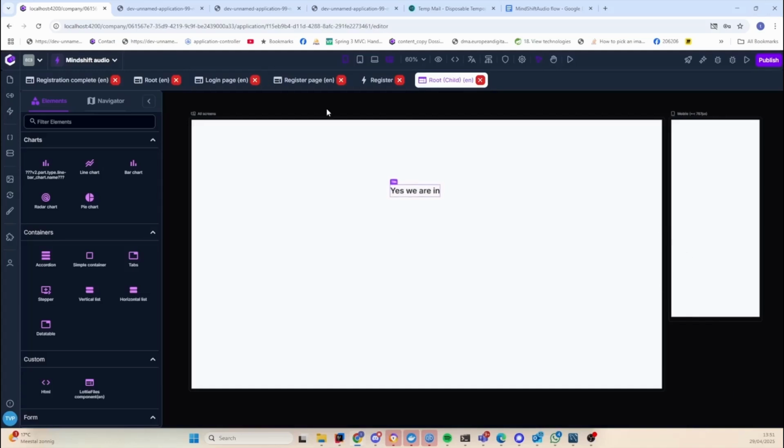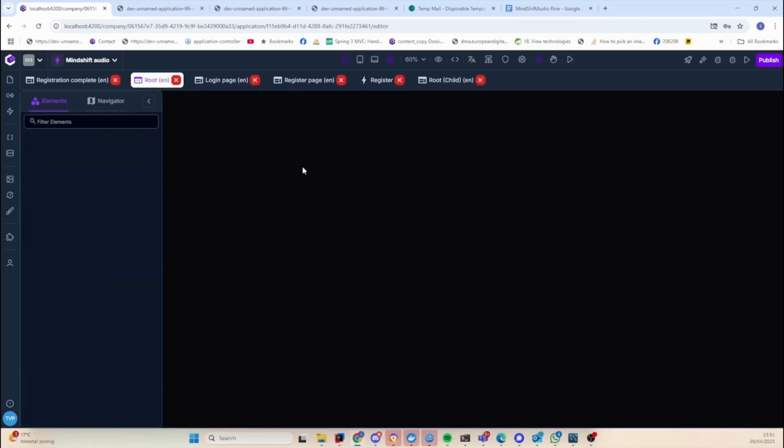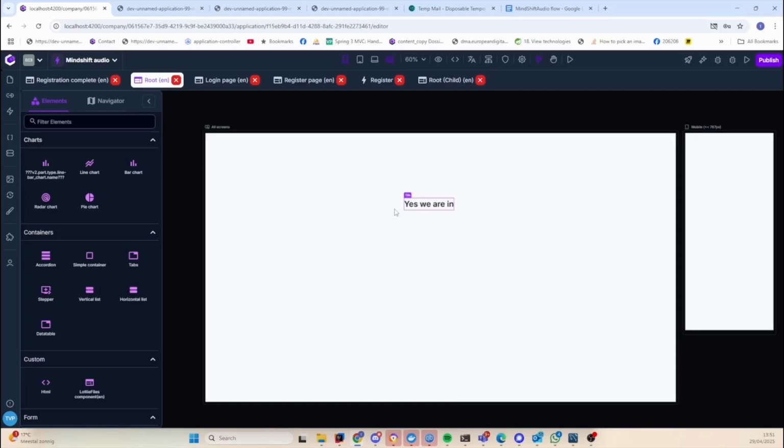Then I can start editing it. If I open it, you immediately see that I have the same user interface element on this page as I have on my root page.